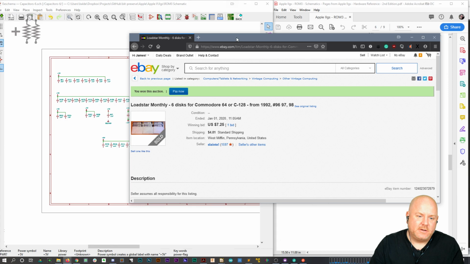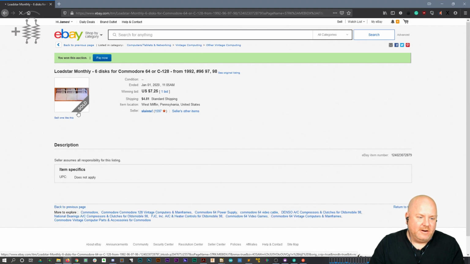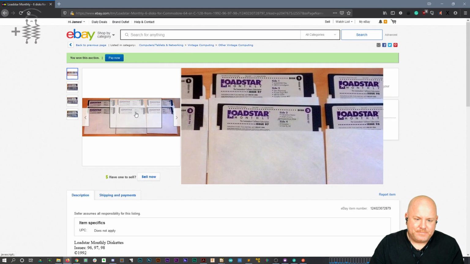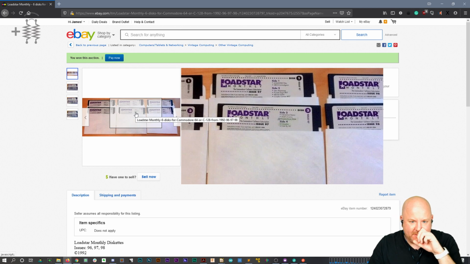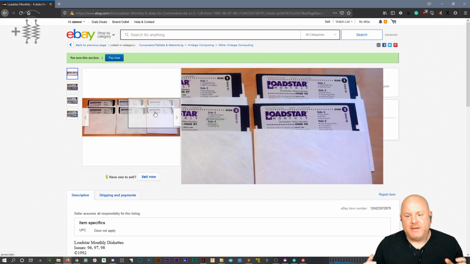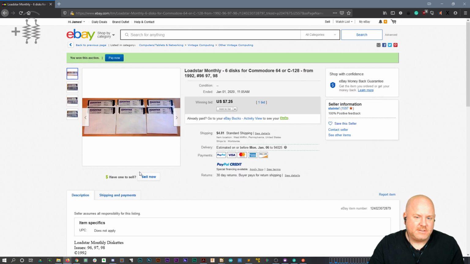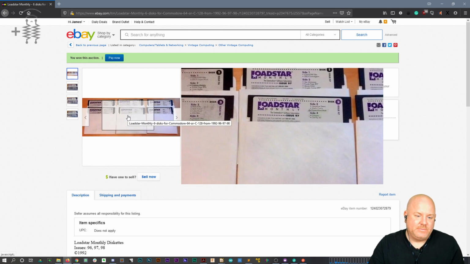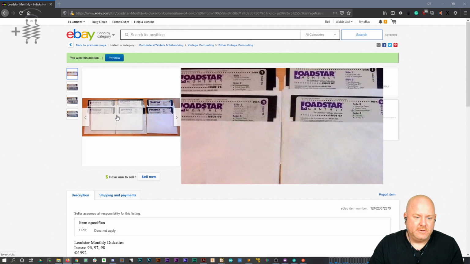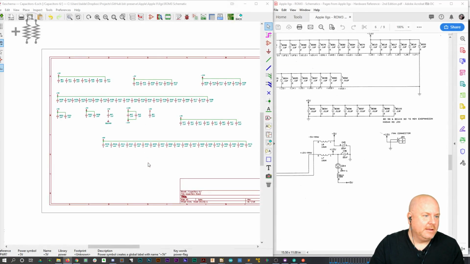I hope some of these work, for like $10 plus shipping from Lodestar Monthly, because I actually remember getting a magazine with a disc in it and trying out all the terrible programs that were on it. And so I'm hoping some of these work. I think this is for the 64 and 128, which, sort of like the 2GS, the 128 had a whole bunch of cool capabilities that nobody cared about, because they just wanted to keep stuff compatible with the 64. But anyway, I just won that one, so I just wanted to share.